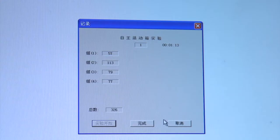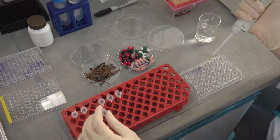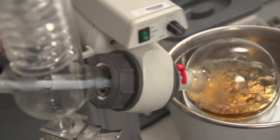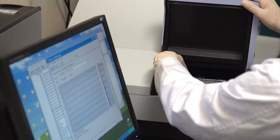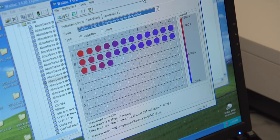Hi, I'm Robert Koh, a professor in the Division of Life Science and the principal researcher in the Hong Kong Traditional Chinese Medicine Research Center at the Hong Kong University of Science and Technology. Over the past two decades, my research laboratory at the Hong Kong University of Science and Technology has focused on investigating the pharmacological basis of Chinese tonifying herbs for the prevention of diseases, with the objective of bridging the communication gap in health concepts between Chinese medicine and modern medicine.